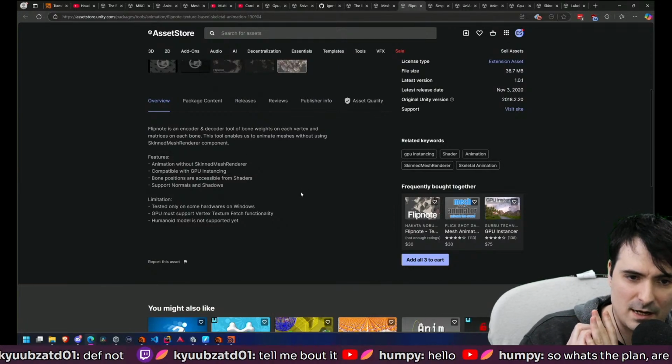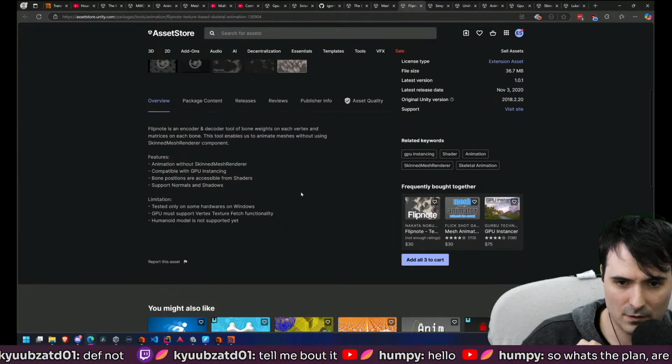Flipnote is an encoder and decoder tool for bone weights on each vertex and on each bone. This tool enables us to animate meshes without using skinned mesh render components. Animation without skinned mesh render. Compatible with GPU instancing.